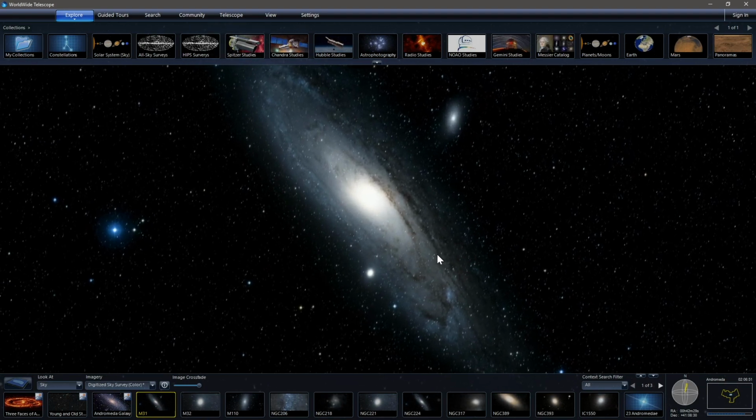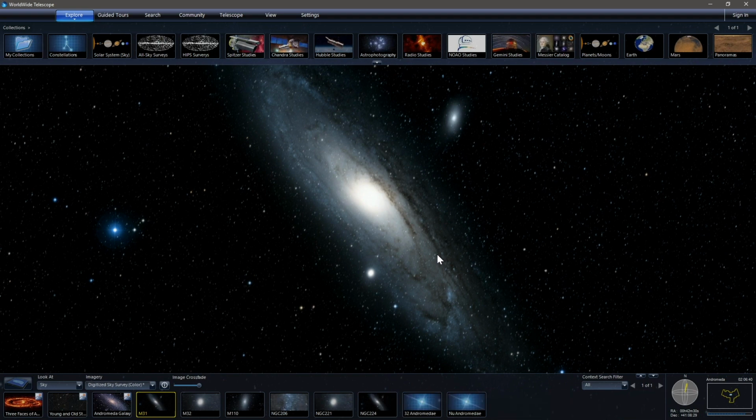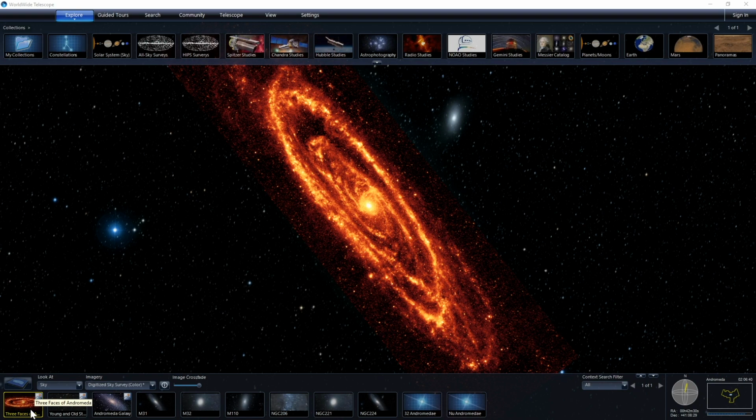But as we zoom in, we can see that this is a beautiful galaxy. It's a galaxy that is about twice as large as ours, which is the Milky Way, of course, and is home to maybe as many as more than twice as many stars as our galaxy. So we're looking at perhaps as many as a trillion individual stars in this galaxy. We can overlay imagery on this as well, such as this picture, which is from the Spitzer Space Telescope, looking in infrared, which is similar to using night vision goggles to look at body heat, for example. These spiral arms are very apparent in infrared because the clumping of gas and dust is very significant in the spiral arms, and this leads to new stellar birth, just like we saw in the Orion Nebula, but in this case, in an entirely different galaxy, about 2.5 million light years away.